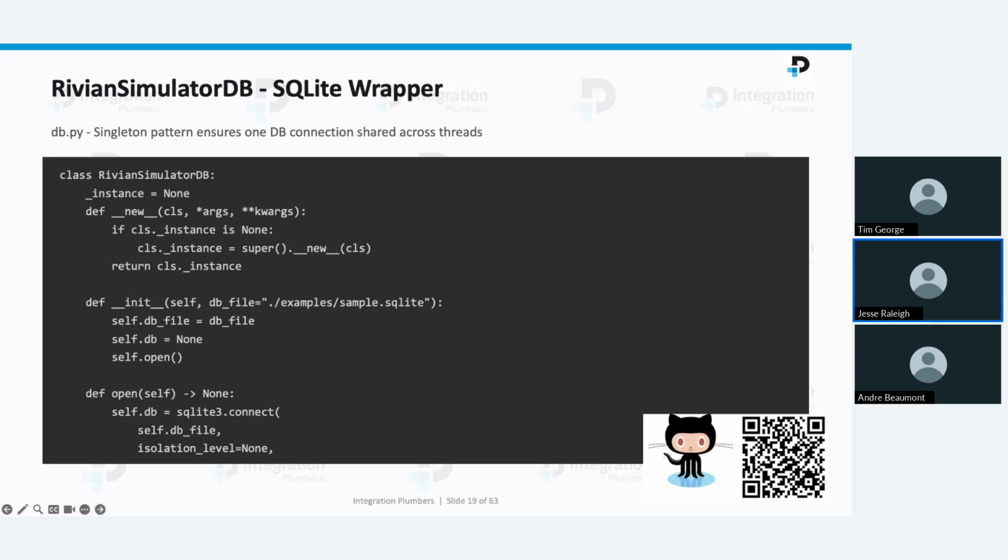We have a light wrapper around the built-in SQLite capabilities, which mostly apply some configuration preferences and handle some basic housekeeping, but it will not be the focus of our attention today. The singleton pattern ensures that both threads share the same database connection, and we've configured SQLite with auto commit mode and relaxed thread checking to support our dual-threaded architecture. If you were scaling this beyond a development tool, you'd likely want to swap in a more robust database layer, but for our purposes, this has proved more than adequate.